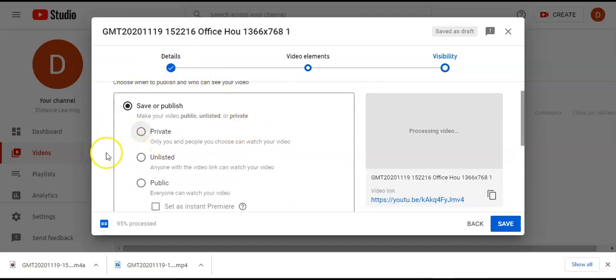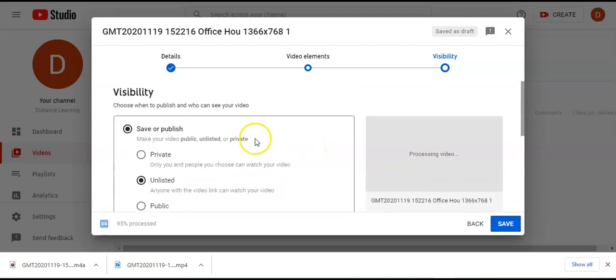And then this is where you can decide how you want to save the video. So do you want it to be private, where only you and people you choose can watch the video? Unlisted, so anyone with the video link can watch your video. If you're concerned you don't want random people watching your video, usually unlisted works well because you're going to share that link only with students or the people that you want to, and it's not going to allow it to be searched, so people aren't going to stumble across it. I make all of ours public because I don't mind if other people watch it. In this case, because this is a fake video that I'm not actually interested in sharing on our channel, I'm just going to put it as private for now, and that way nobody is going to see it.